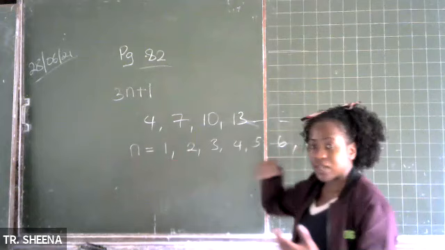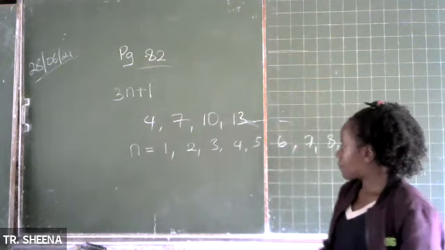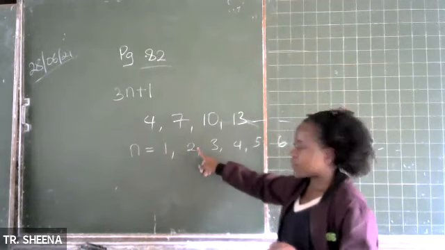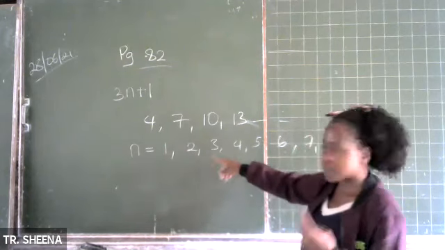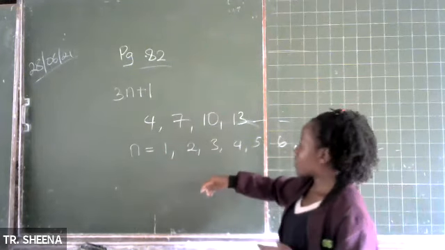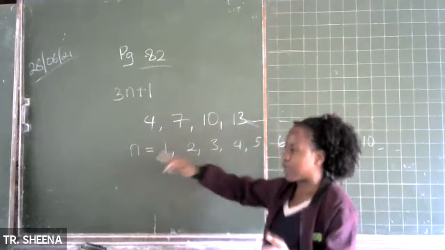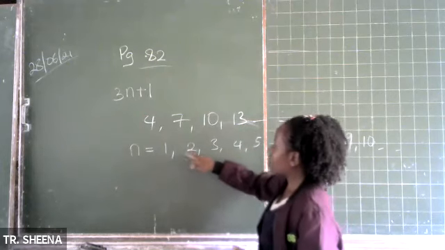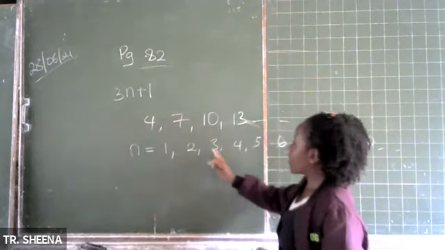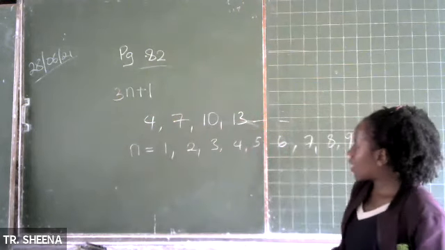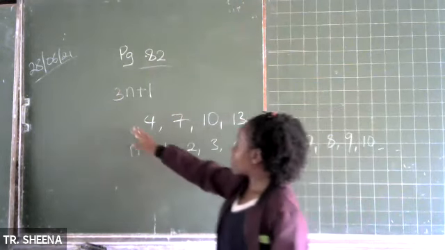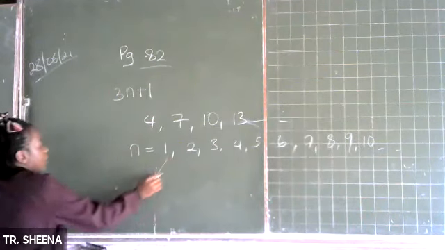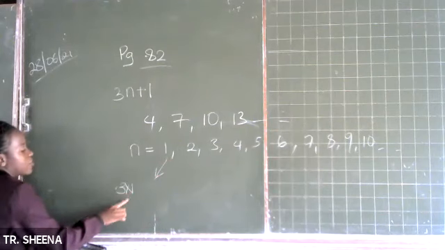So these numbers don't have any special meaning. This one just means that you're generating the first term, 2 just means that you're generating the second term, 3 just means that you're generating the third term. Just that now when you're filling in the formula, for the first term, where there is n, you put 1. For the second term, where there is n, you put 2. For the third term, where there is n, you put 3. That's why Regina was saying, for my first term, she has put 1 where there is n.